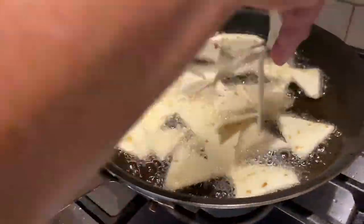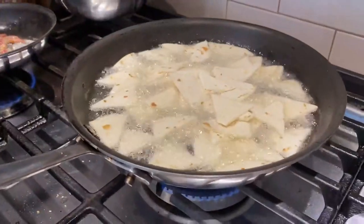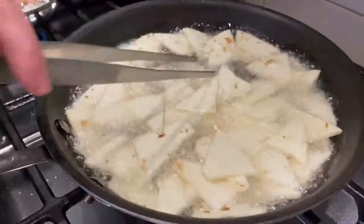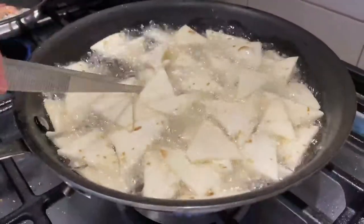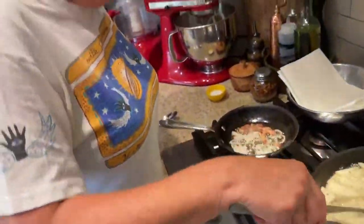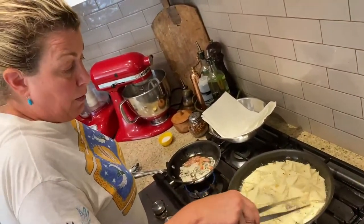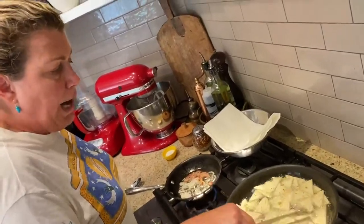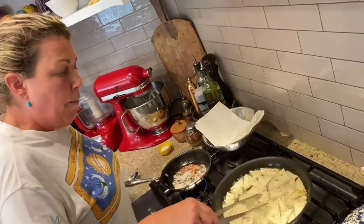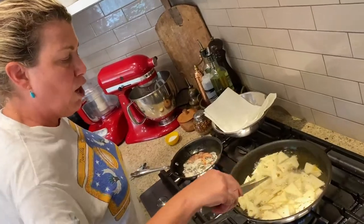I'm going to make sure I don't overflow my pan, so I'm adding them slowly. They're going to have a different kind of crunch than corn tortillas. Corn tortillas get very, very crisp, which are lovely — you can do this with white corn or yellow corn and make great homemade chips from store-bought tortillas. But I like flour sometimes just to mix it up. I know they're not gluten-free, sorry about that, but they get really puffy and layery and crispy and crunchy.